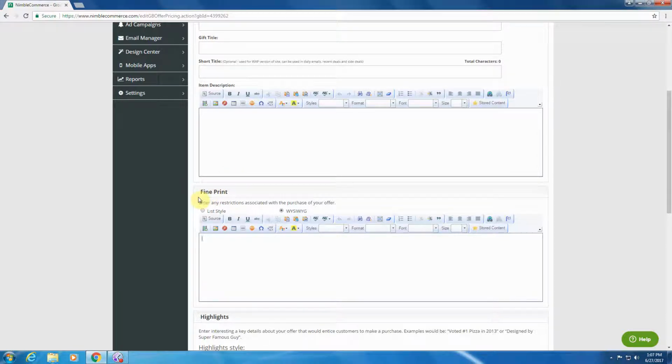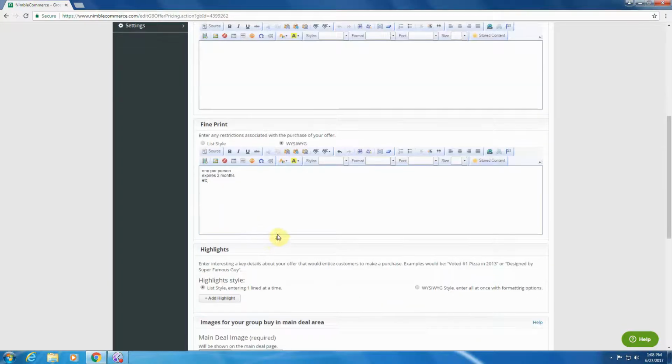For all of that important information that you want to go on the voucher, you're going to want to make sure it goes in this fine print box. So this is essentially your coupon restrictions, whether it be an expiration date, one coupon per person, no cash back, no cash value. You'll want to establish all of that information in this box. And those are just restrictions that are going to be set up between you and your merchant.